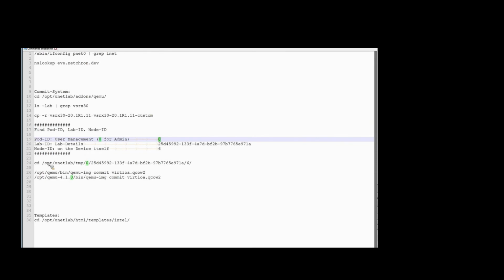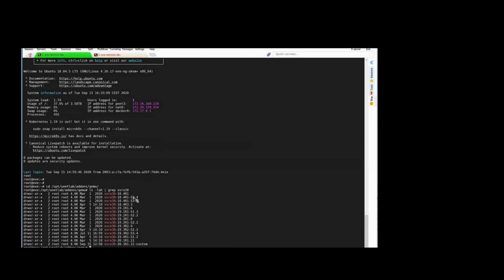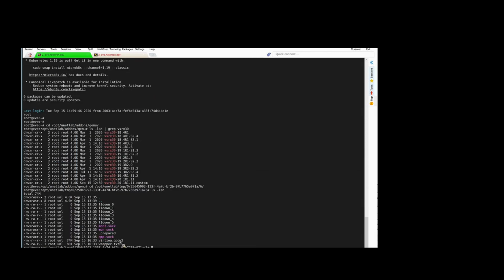I've already prepared it here. As you can see, 0 because I'm pod ID 0. That's the lab that we're currently running, and the node is 6. So we're just going to that directory, under opt unetlab tmp and then your string. Here is our diff file, and 74 megabytes are currently written to it.